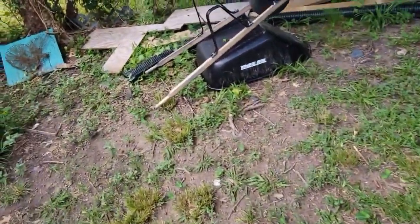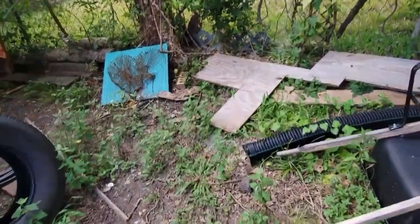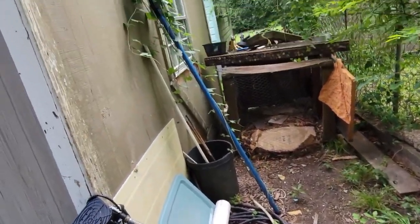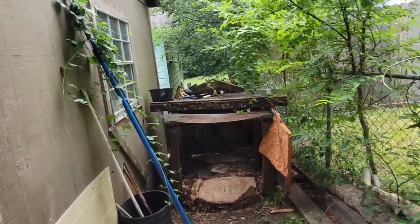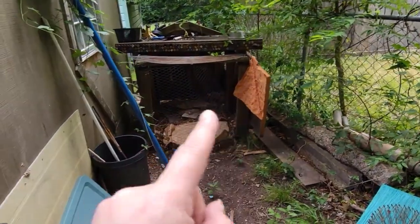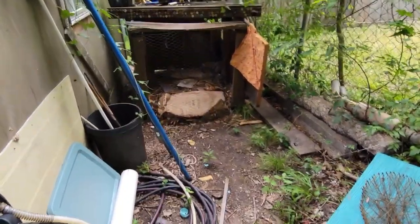Here's the area I was talking about that has become a catch-all for everything. Here's the before. And we'll see what the after looks like once I get this out of here. And it started raining on me, which I'm not going to complain about because we need a lot of rain. So I'm going to go in and do something else and pick this up in a little while.